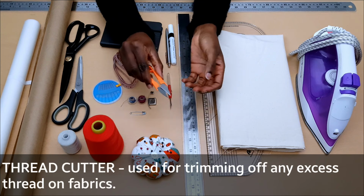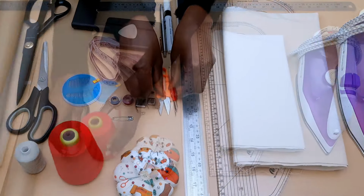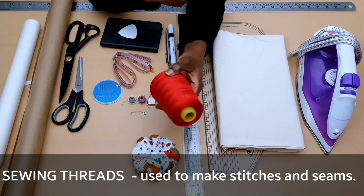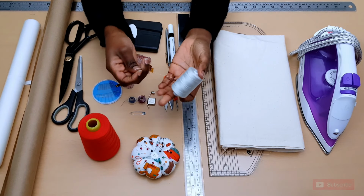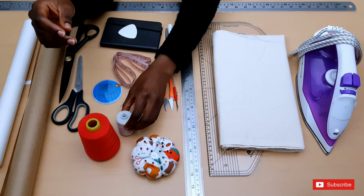Next, we have our thread cutter. Like the name, it cuts threads, and also those tiny thread leftovers that we have after we're done sewing. So the next are your sewing threads. I highly recommend that you have them in different colors to match the different colors fabrics come in. And then you can also have them in different sizes as well. So the big one is for my overlocker, while the small one is for my sewing machine.